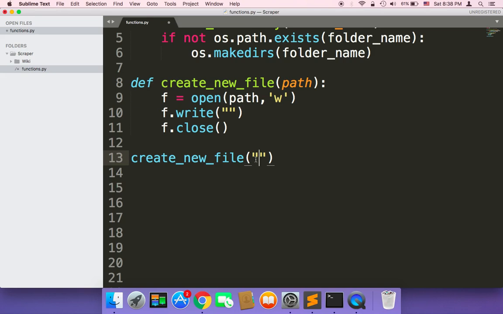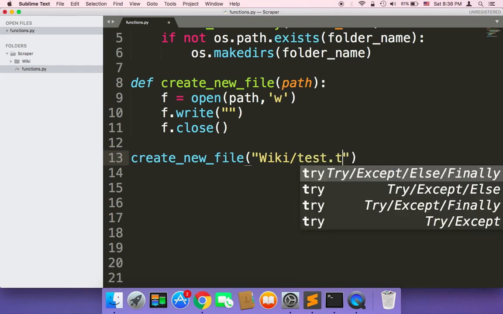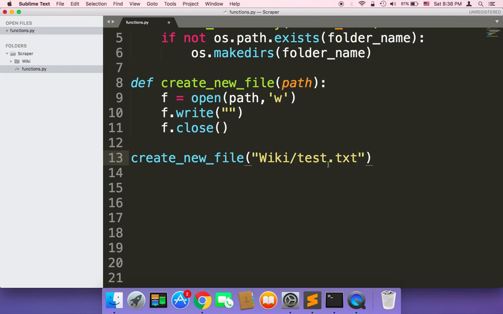So if we want to create the file inside the wiki, we need first to pass wiki, and then inside that wiki we want to pass the name of the file. I want to name that file, let's say test.txt, because we want it to be a text file. So you need to pass the directory, and then that's it.